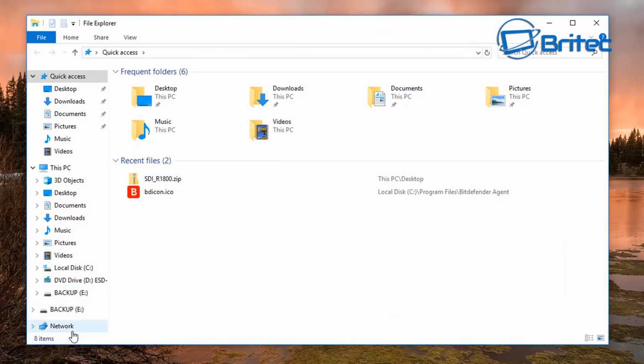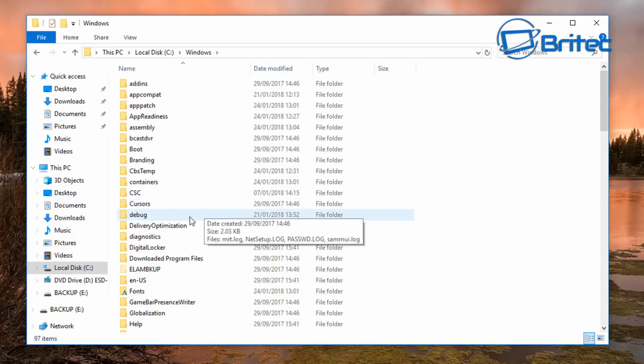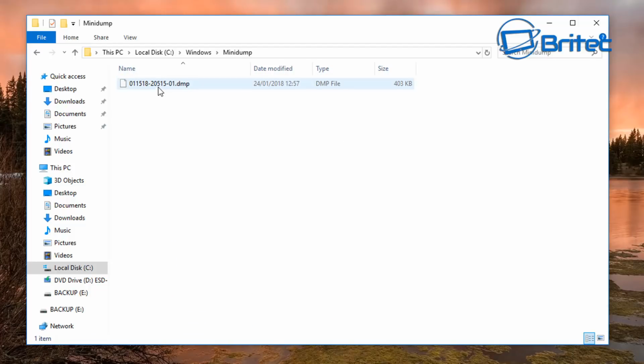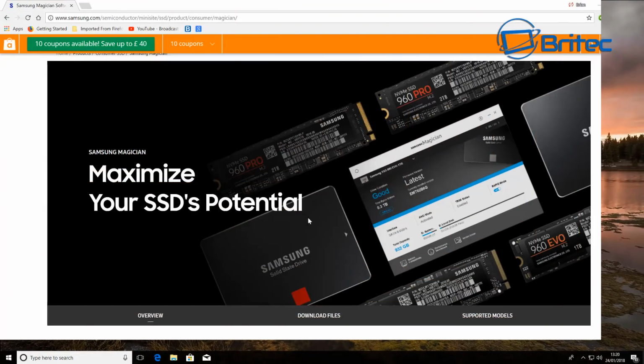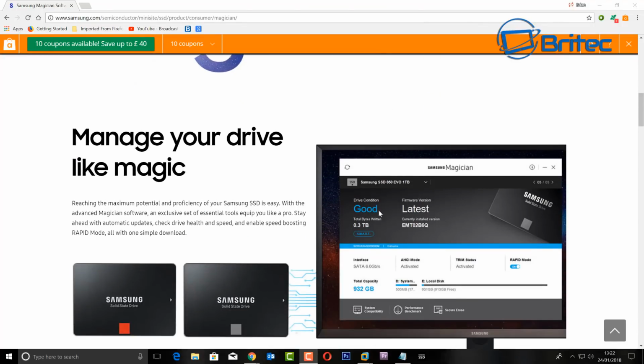Now, if you come down into the Windows directory, so let's go to the C drive here and go into Windows, you'll see your Minidump area here, and this is where your dump files will be for all the errors. Now, there are more complex ways of diagnosing these. We're not going to cover that in this video, but basically these will be useful to someone who knows what they're doing and will be able to help you much more, say if you post them on a forum, and they could diagnose it for you.